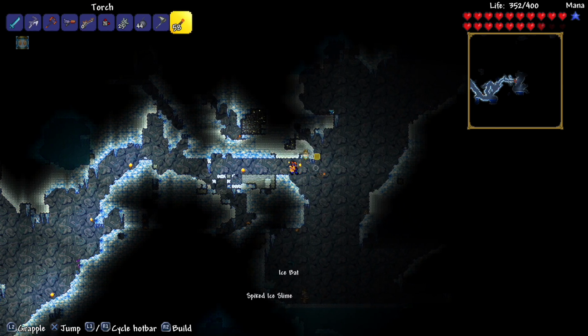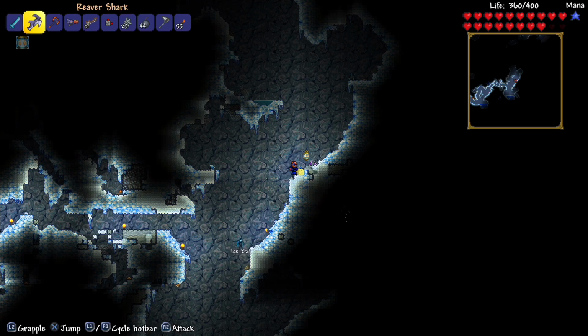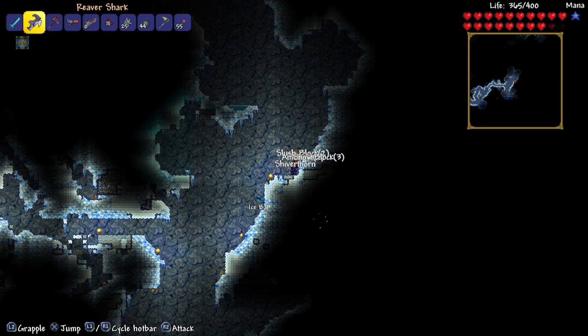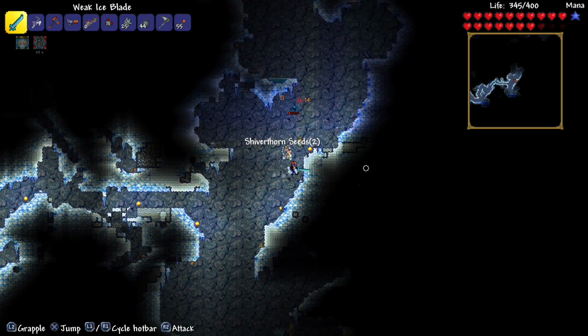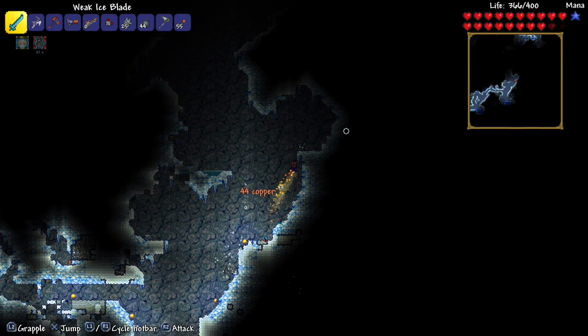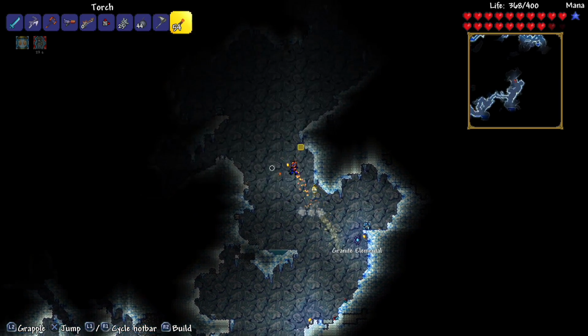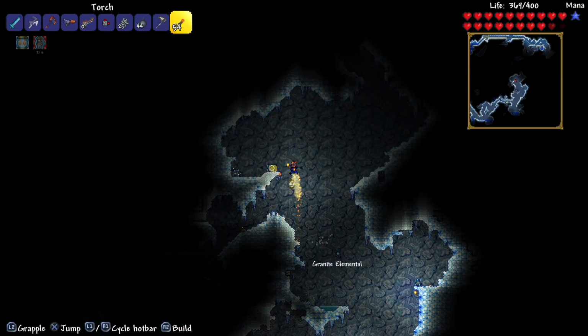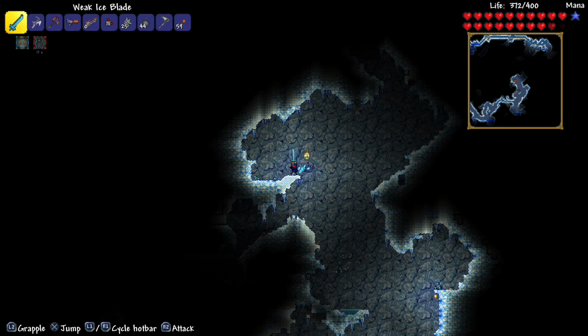Oh, it's horrible. Undead Viking, I mean, I could kill him for his helmet, but... No! I did the double dash thing again by accident. Now, if I find any cool statues around here, that'd be cool. Granite Elemental, that means I'm near a granite biome. They're a great way of helping you find granite biomes, by the way.